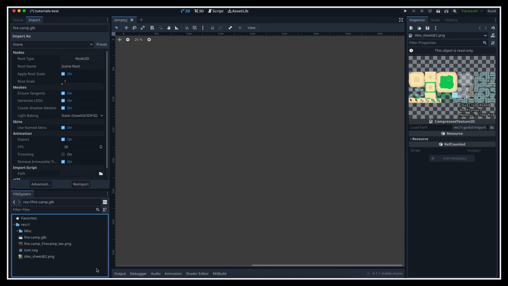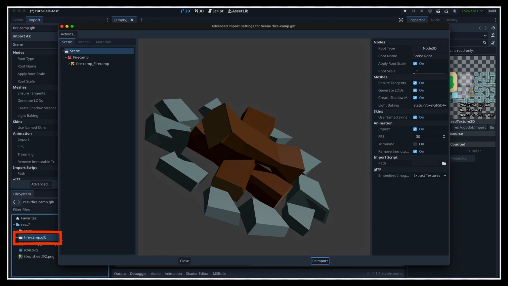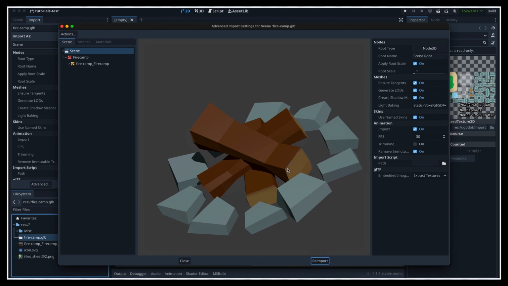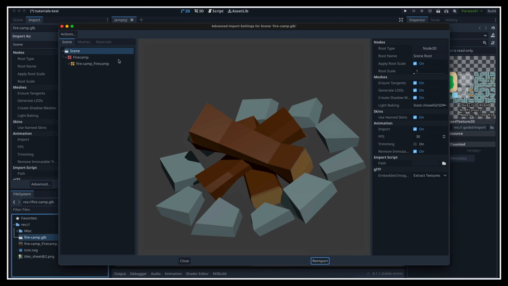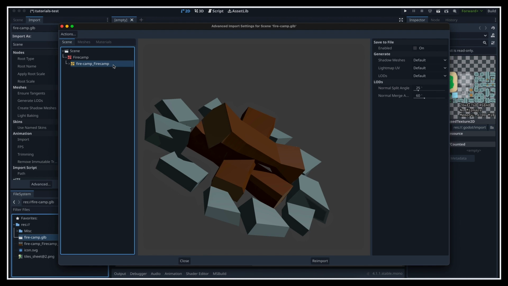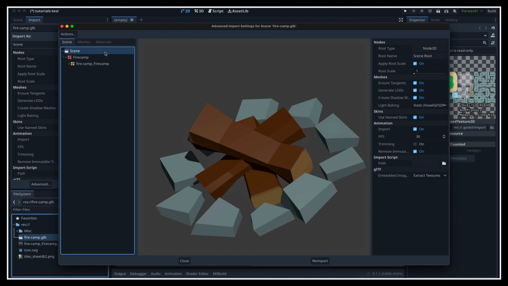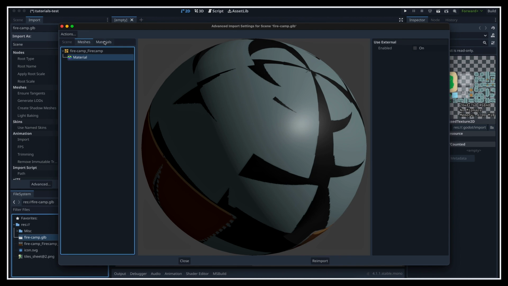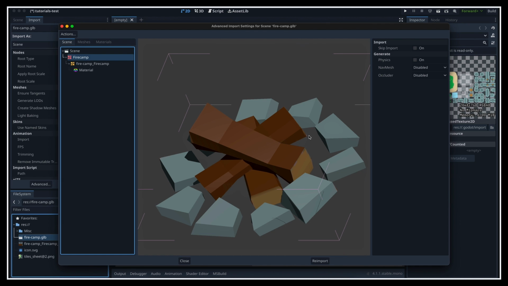Also, for some file types like 3D models or audio clips to some extent, you actually have even more advanced import editors that you can access by double-clicking on your resource in the file system dock or clicking on the advanced option in the import panel. These extra pop-up windows contain some info on the resource and some extra configuration options. And they can even have some tools to directly edit your resource a bit and make it better suited to the project at hand without having to actually create a new version in an external software. So that's pretty cool in terms of prototyping and having a really quick workflow.